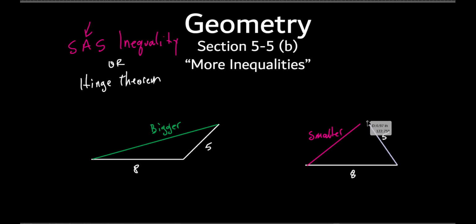If I could keep it the same length. I don't know how to keep that the same length. But anyway, from there to there. Actually, let me see something. If I hit R, see it doesn't pivot it there. I think there's a way I can make it pivot right there. I just don't want to take the time to figure out how to do that, but you get the idea, okay? That's why they call it the hinge theorem.